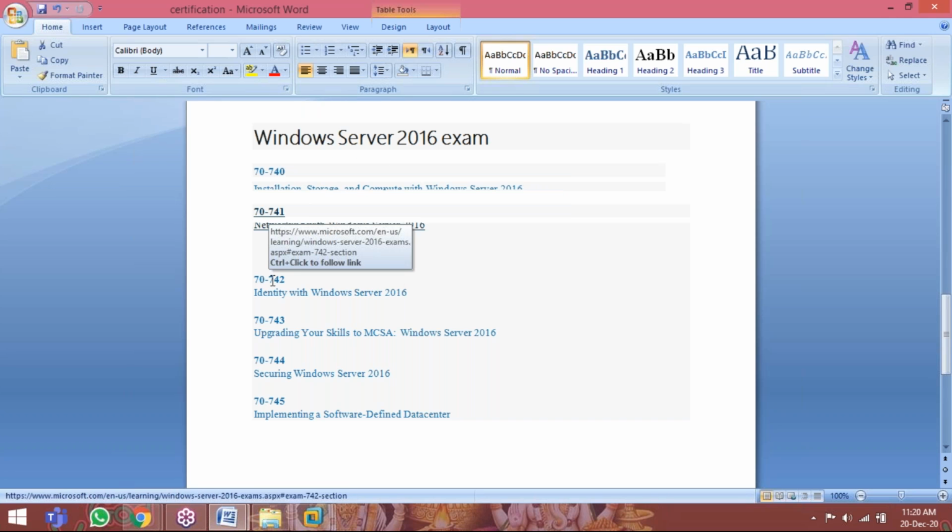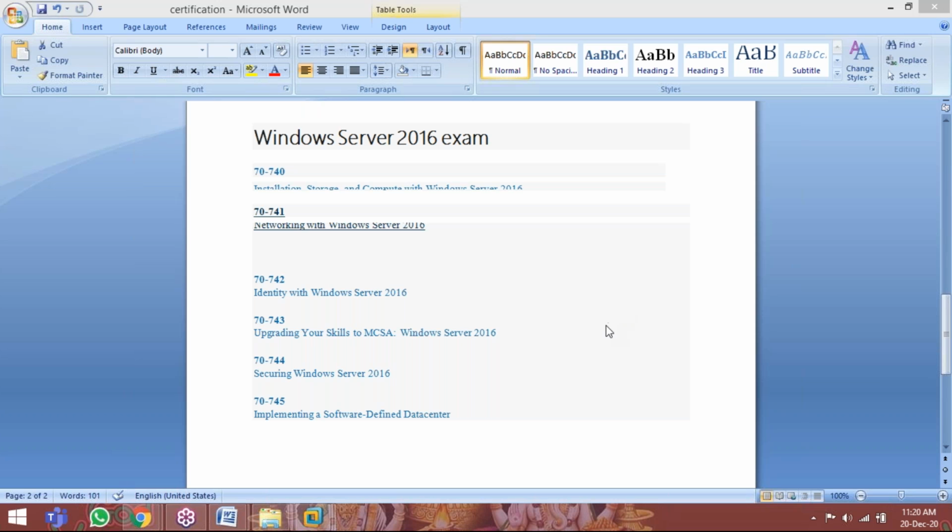If you write 3 exams, 740, 741, 742, you can become an MCSA. So these are the examination points of view. No need to write all the certificates. Freshers do not need any certification. If you want to put experience, you can get one certificate.